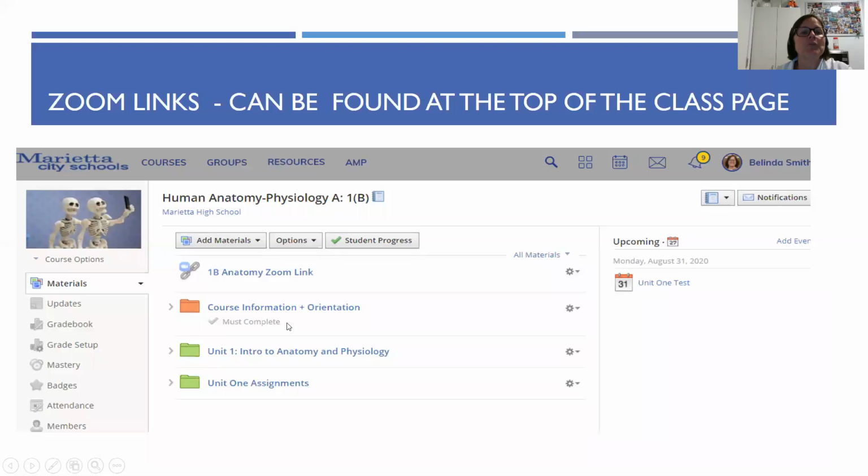Underneath this is the school information page, and it contains the course syllabus, my office hours, Zoom codes, and other information dealing with how to use Zoom and how to use Schoology. Then I have developed folders, and they're color-coded together. And as you can see, we're in Unit 1. Inside this folder is all of the handouts and resources we're using for Unit 1, the introduction to the course. And like I said, all courses are the same format.